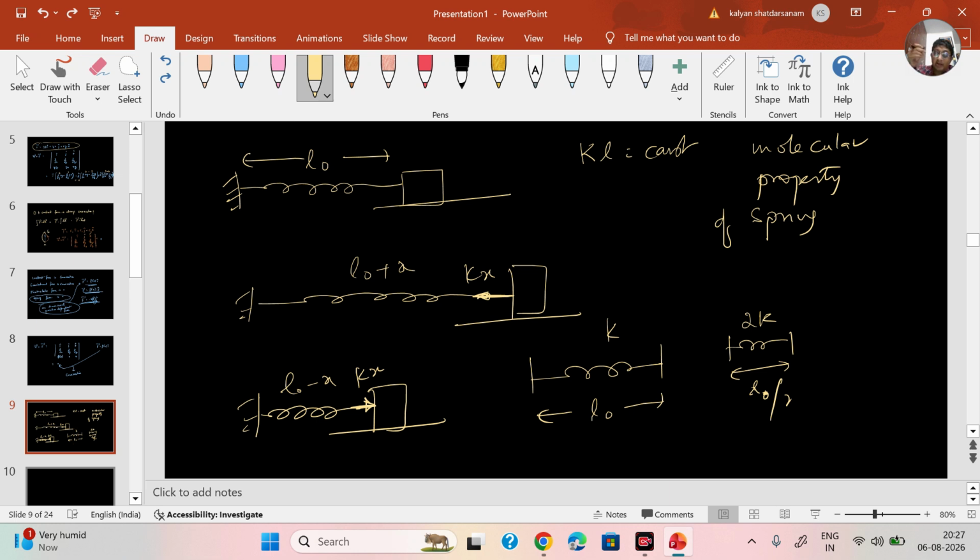So you can understand that if there is a big spring, it will be very loose and not very stiff. But if you cut it, it becomes a stronger spring. The more the spring constant, the stronger the spring is. Anyway, now spring force is a variable force, right? Because the more the spring expands, the more is this force. It's a variable force. So how will you find work done by such force?